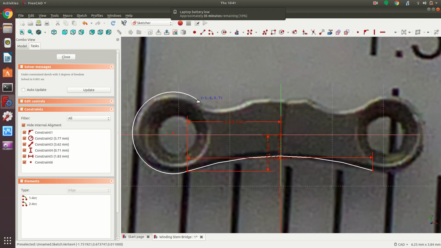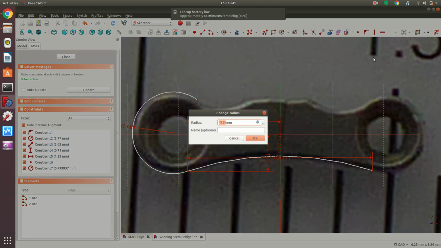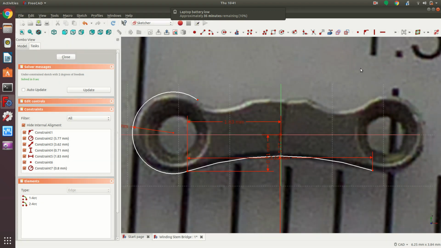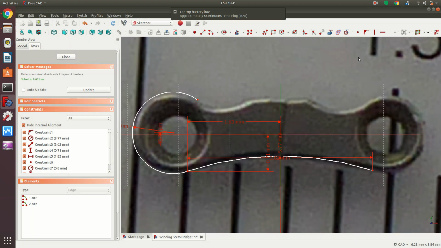Which is a funny thing that they constructed it that way, because you can see it's slightly off. But that's the way it is. We live with that. No problem, really. And now we say this is right. We don't want to muck with this anymore. We fix the radius, 0.8 millimeter, done. We could also fix the center to the x-axis. The thing there is we want to avoid, if we add other elements and move them, that they will muck up what we have, because what we have is right. We know this is correct.